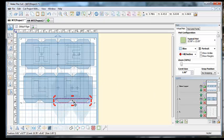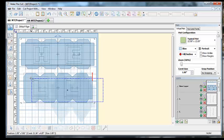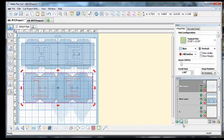And now what we do, select this one, hold the shift to select this one, the cut line of this, the cut, and we do a weld. Then we select all its score lines, we put them on its own layer all together, and we select the cut line of that one, put that on its own layer. We call this L, enter.